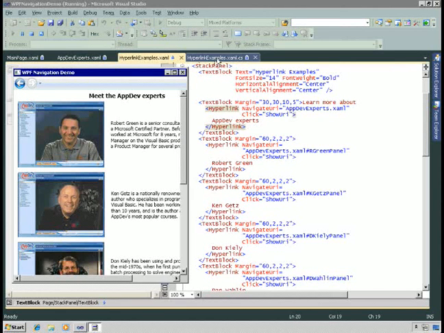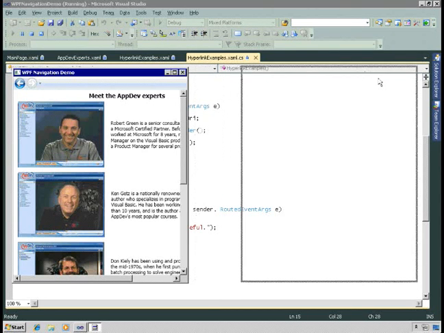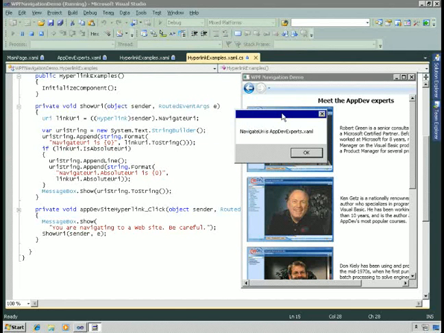Let's look at the code for that. And then let's go back and do it again. So the message box appears. Here we are. The sender is the hyperlink I clicked, and that's an object in my code, so I cast it to the Hyperlink class, and then I read the Navigate URI property. And then I'm going to build a string based on that URI.